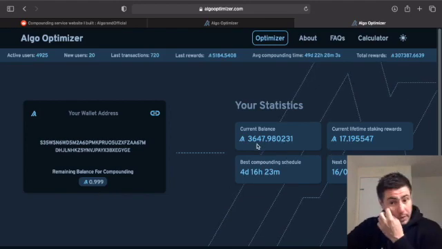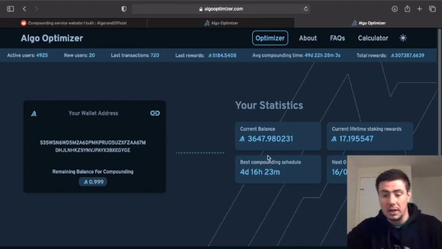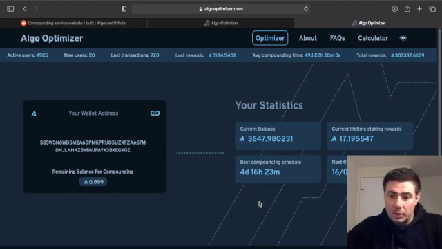And yeah, so you can see my balance here, and then it tells you the best compounding schedule would be 4 days, 16 hours and 23 minutes. And it also gives you my current lifetime staking rewards. That's 17 Algo. That's since I started using the Algorand wallet, the official wallet. And yeah, that was it, guys, as easy as that.